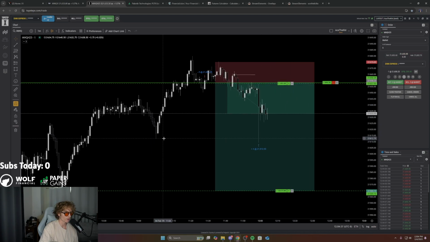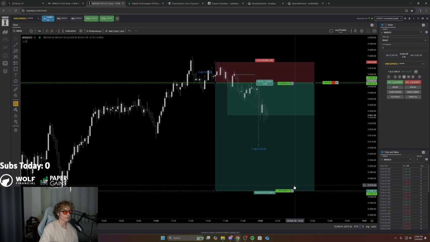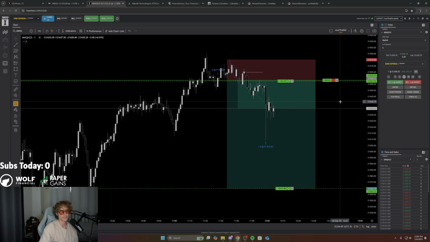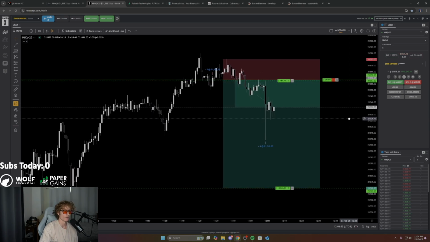We took first trim here at this internal low. I'm looking to see if we can get even lower with my last runner. If not, I have stops at break even. So it's just a matter of how much money we make here. Obviously, it's only one runner, so I don't have a lot of size on anymore. But still a beautiful trade.